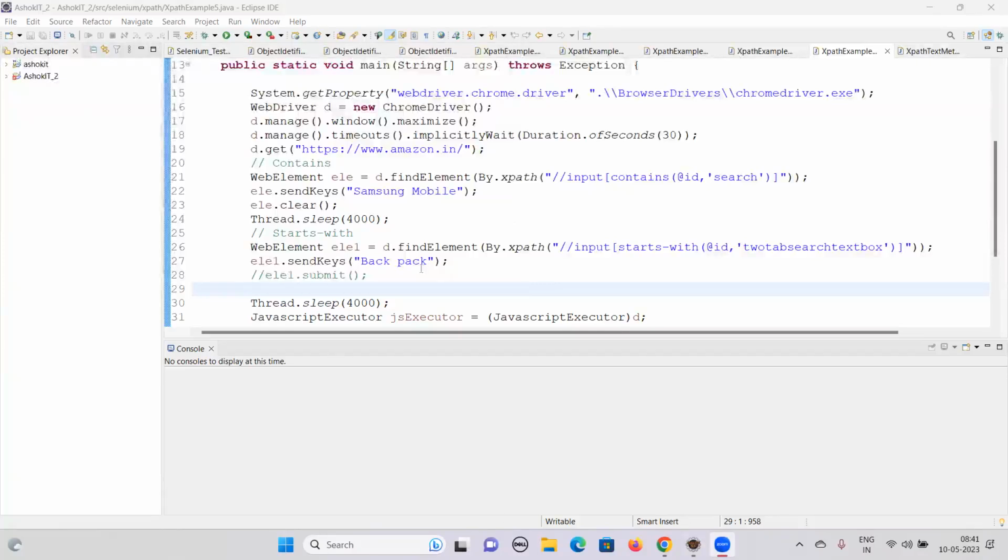Okay. So yesterday we looked into expressions, like how do we use the text function, contains function, starts-with function, and we still have other functions that we are going to look into. So let me just open the notepad.